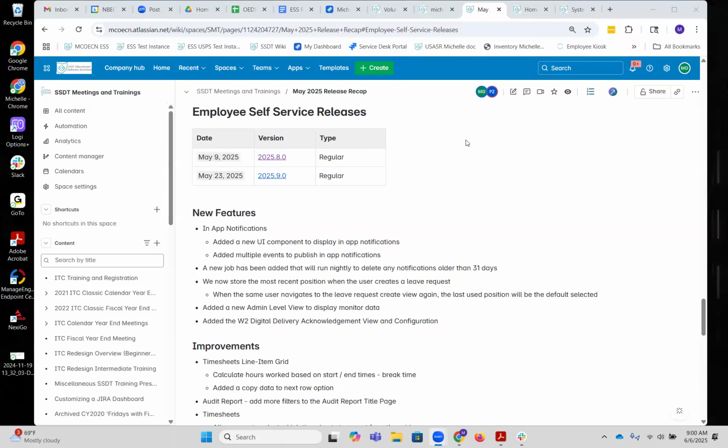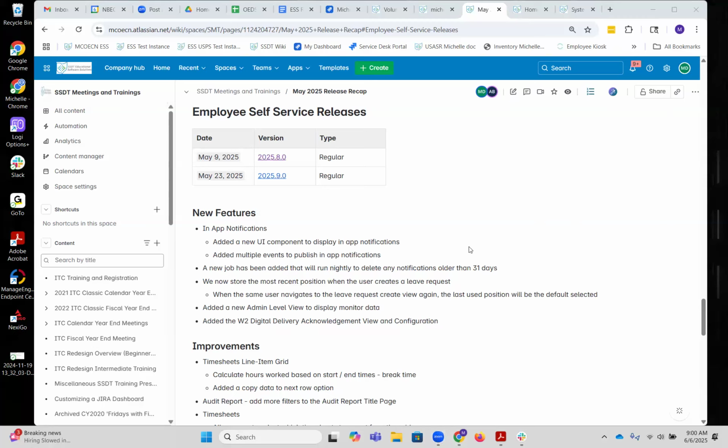But we're going to mix things up a little bit this morning, and we're going to get started with employee self-service, and then we will move on to payroll, and Andrea will take care of that, and then Pat will be doing the USAS and the inventory portion. So this is Michelle. Since you can't see my face here, my video isn't working very well. I'm going to cover the recent releases that took place for the employee self-service and demo some of this for you. So I'm just going to have my chat up here just in case.